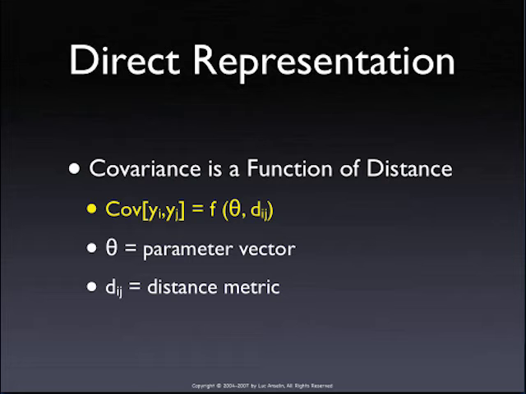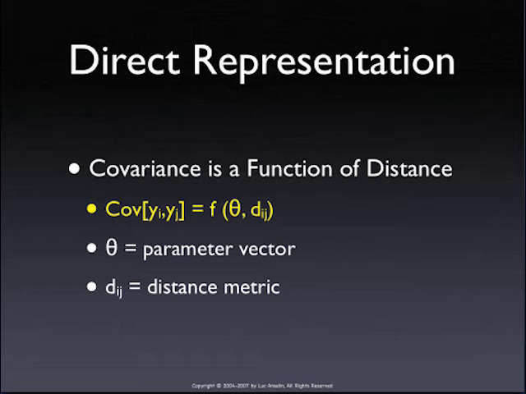So that means that you can't just stick in any function, and you can't just use any parameter value, because for some of these parameter values, you'll end up with covariance matrices that are not positive definite. It's like specifying a function that gives you a variance that is negative. You can't do that. And so there are constraints on the types of functional forms you can use, on the parameter space, the values that the parameters can take, and on the distance metrics. And this is something that sometimes is forgotten.